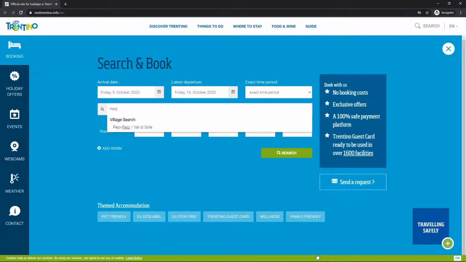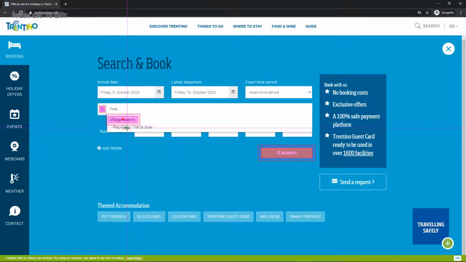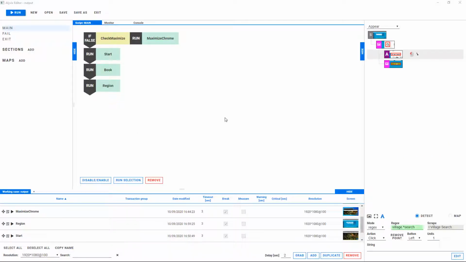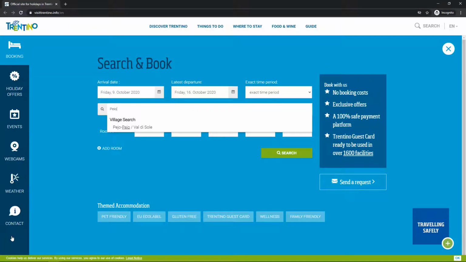Now we're at the last preparation step before we query for results. We've entered our destination, but we need to select it from the drop-down so that the booking form will accept it. So we show Alyvix how to click on the drop-down and then how to click on the search button. By now you should be familiar with how case number 2 works, because this is the 5th time in a row that we've seen it. In fact, this pattern occurs frequently, whenever it takes multiple steps to set up the actual step you want to measure. It's also important to set the break flags for all of these steps because the measurement step that follows will give us meaningless data if any of these intermediate steps don't work properly.